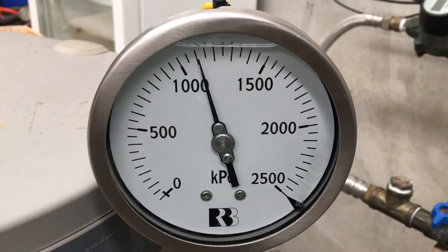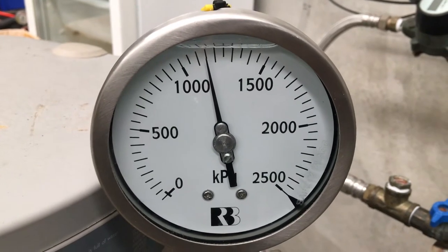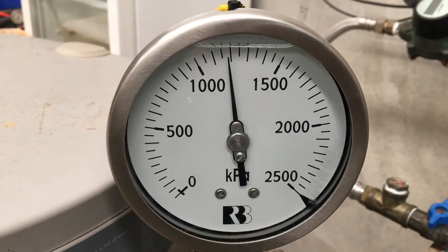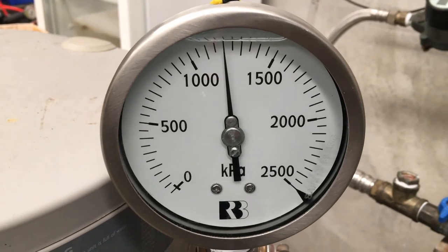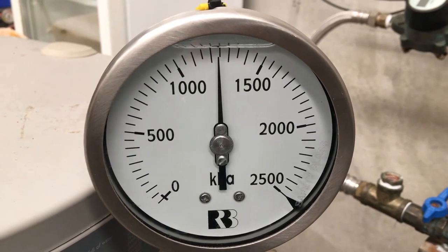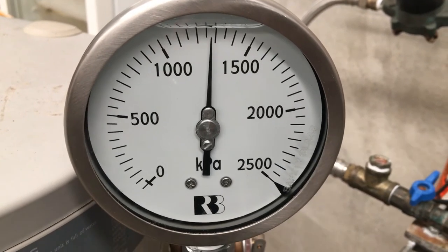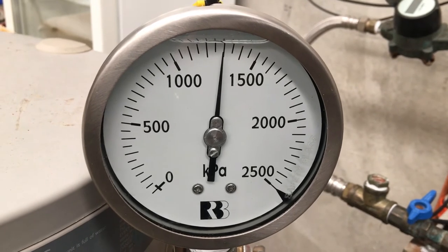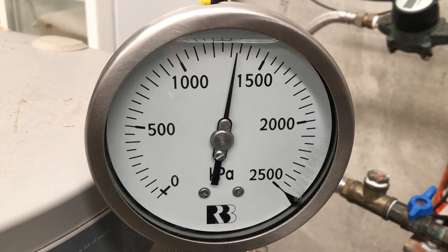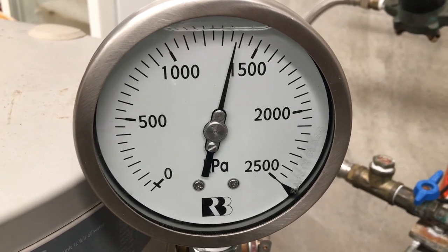For those states that don't use an expansion control valve, this continuation of the demonstration shows that the smaller water heaters are set to around 1400 kPa on the TPR valve. As you can see, it's getting up to 1400 kPa now, which would then maintain that pressure during the whole heat-up cycle until a tap is operated. From that point, effectively the whole hot water service will be at 1400 kPa — very high. As you can see, the advantage of having a lower set relief device, such as an expansion control valve set at 700 kPa, is that the hot water service and the water heater will never see more than that pressure. Hope that's explained it.